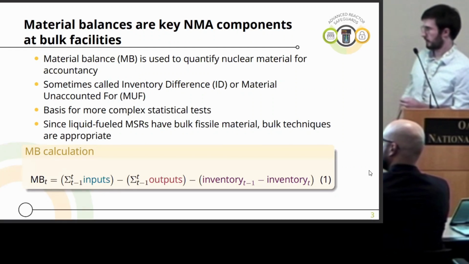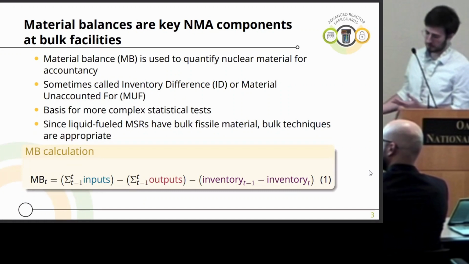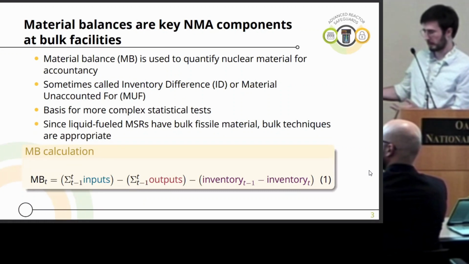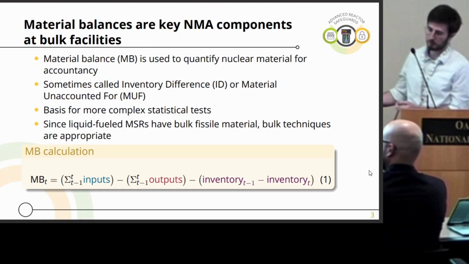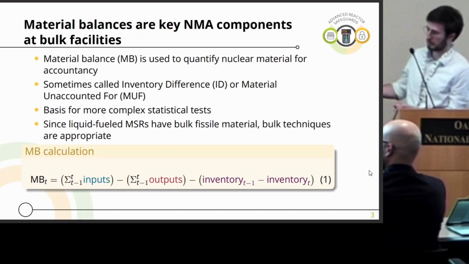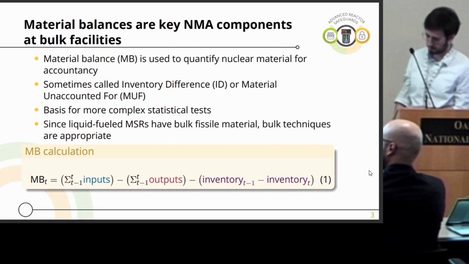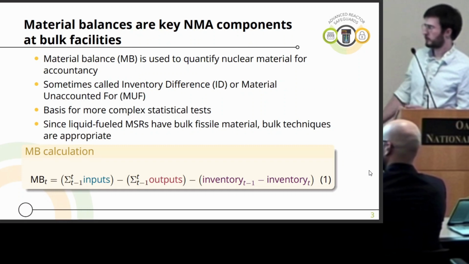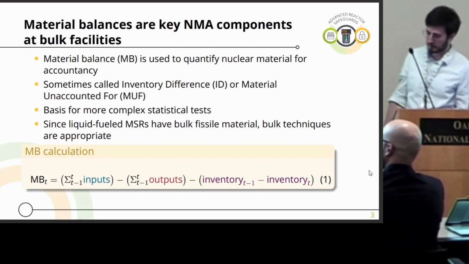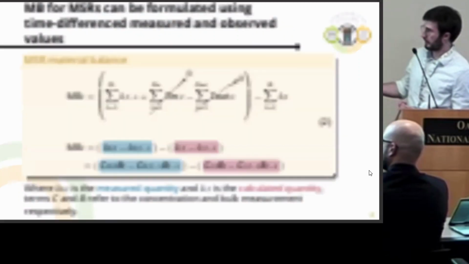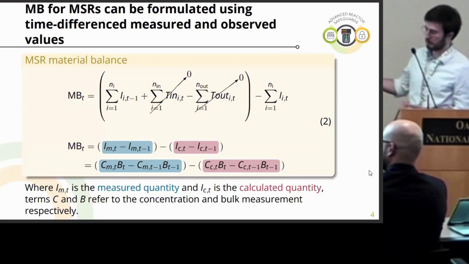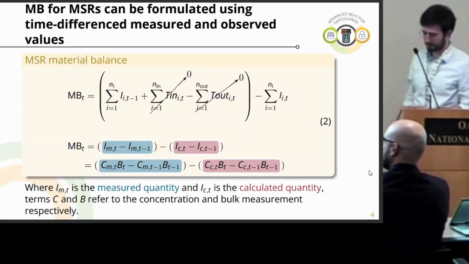So since the salt or the fissile material is in a bulk form, we typically rely on doing material balance calculations similar to a bulk facility, right? That means it's somewhat comparable from a material accountancy perspective to an enrichment or aqueous reprocessing facility or electrochemical reprocessing facility or something like that. So it's pretty straightforward. You just count up essentially everything that comes into your facility, everything that goes out, and the changes in inventory. And that number should ideally be 0. I'll talk about that a little bit more later.